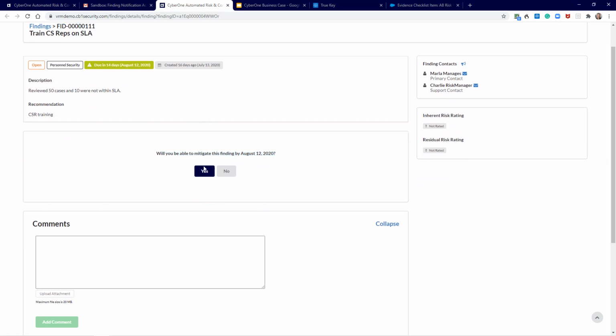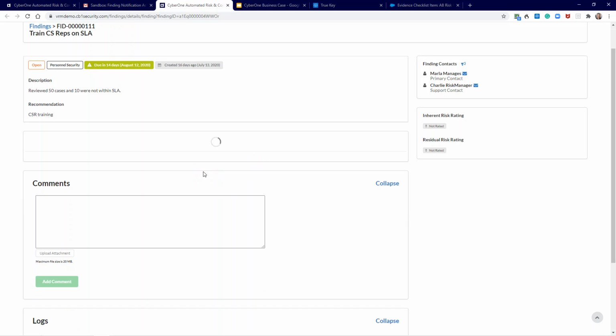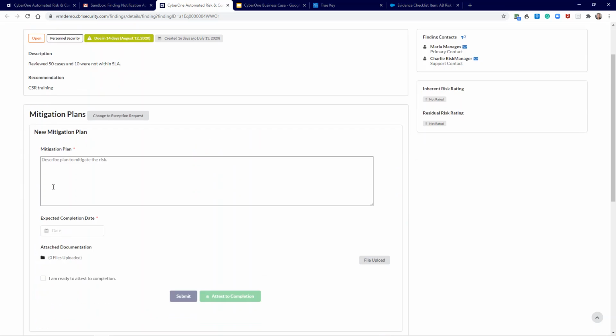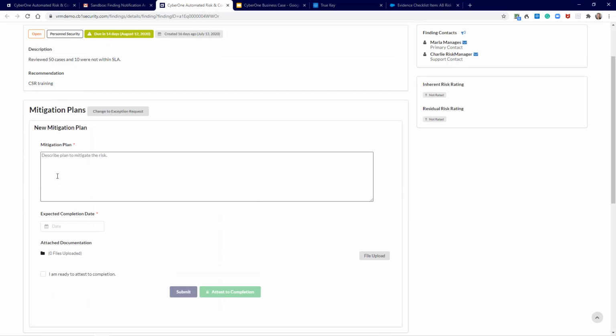Here, of course, what you want to do is choose whether you're able to put in a mitigation plan, whether you're able to resolve that risk, in which case you just click yes. If the answer is no, that takes you into something called an exception request, and you may want to get in contact with your risk manager to discuss that if there is an issue with mitigation. I'm just going to click yes to show you that mitigation. That takes you to the mitigation plan, and you can write that and then submit. Okay, so let's do our last one.